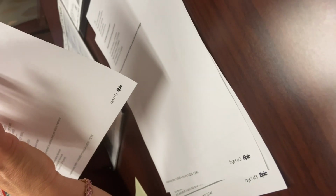Is the hysterosalpingogram. So that's that tubal dye test. To make sure the inside of your uterus is normal, meaning no polyps or fibroids. It'll also make sure your fallopian tubes are open, because they need to be open if we're going to do an insemination. The sperm have to be able to get to the egg. So that's what that test will show us. This test is done between days 7 through 12 of your menstrual cycle.